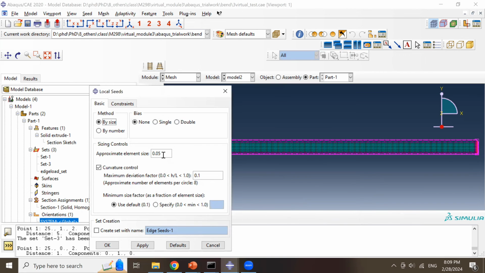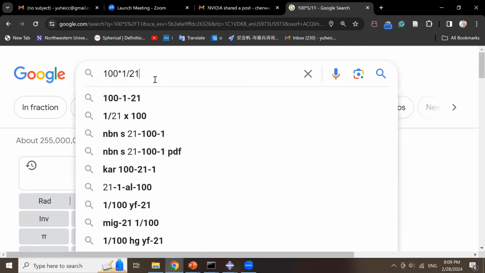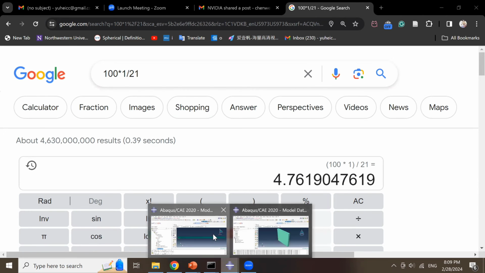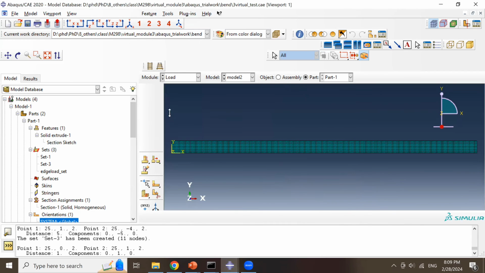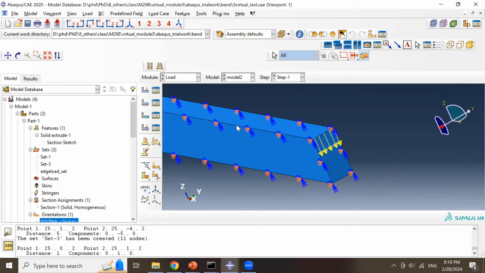So here the mesh will make it 0.05. That means we have 21 nodes in one edge. So that will be 21. Then the force will be 4.761. Then we set the force here as negative 4.7619. Then we run it.